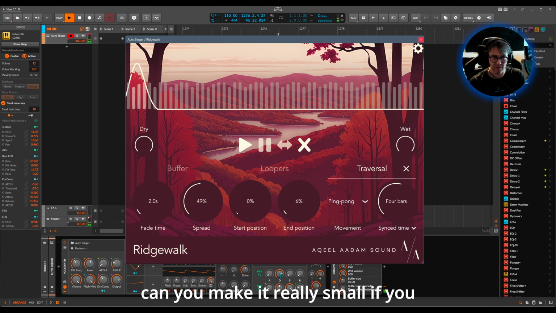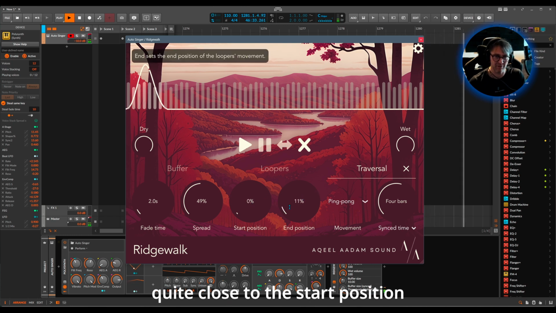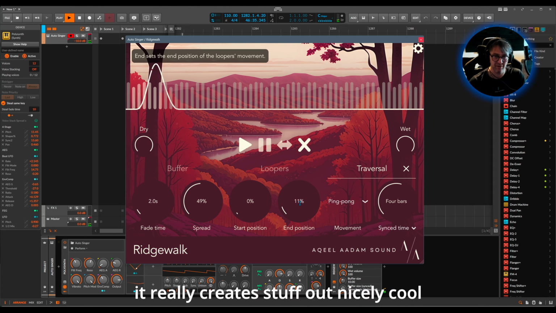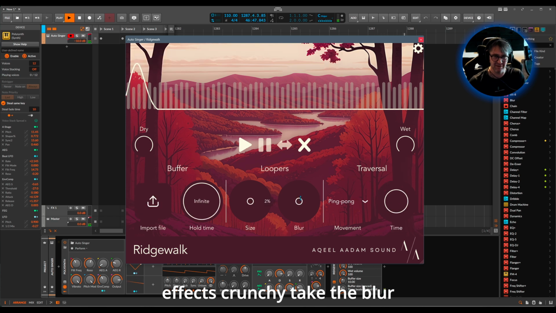You can make it really small. If you change the end position quite close to the start position, it really creates stuff out nicely. Cool effects. Crunchy. Take the blur.